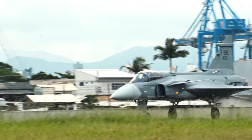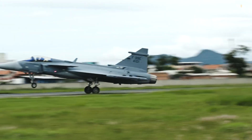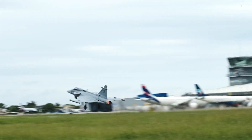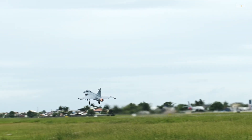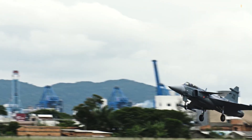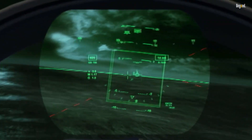Here's the twist you didn't see coming: stealth isn't everything. Sure, the F-35's low-observable ninja act dominates offensive deep strikes. But in a networked war? Gripen's data links let it borrow eyes from AWACS or drones without lighting up its own radar — staying hidden smarter, not just smaller. Modern battles are about info, not invisibility alone.